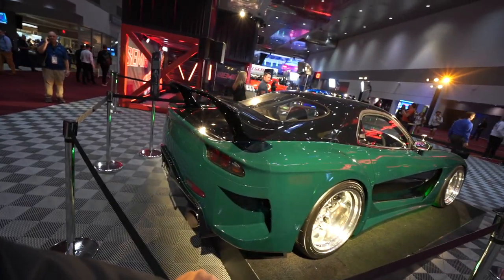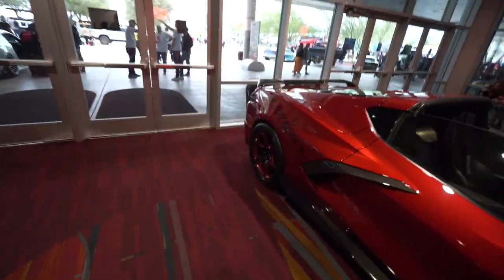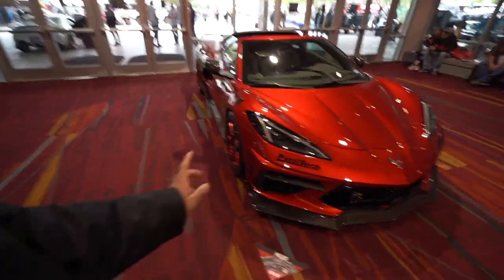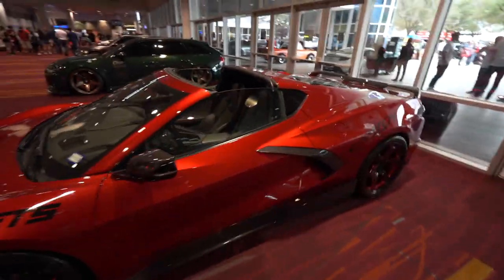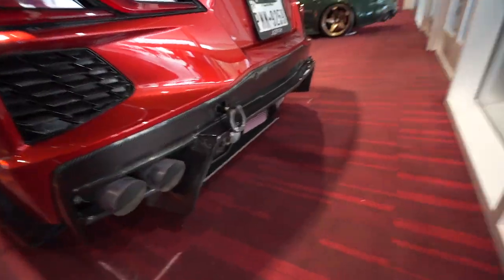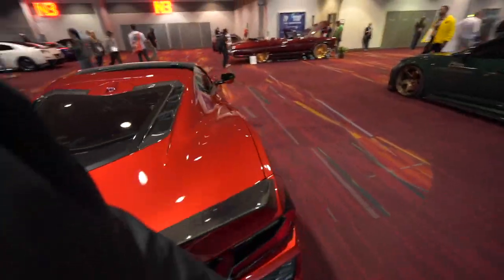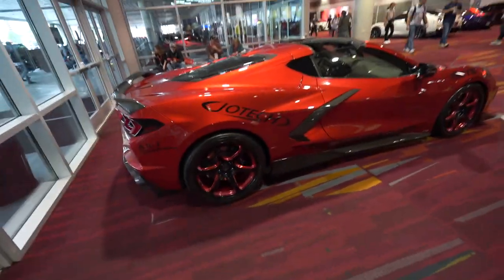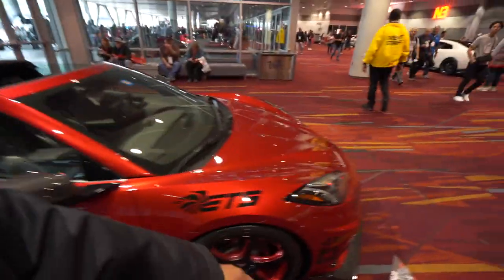Would you take a look at this build guys. Shout out to Joel Tech, but this car is owned by my tuner Seth. This is his twin turbo C8 Corvette — ETS twin turbo, 1400 horsepower. They're trying to get it into the nines, maybe even eights. I'm telling you, they're going to be doing some work with the C8s and the twin turbo systems. Super cool seeing this car in person.